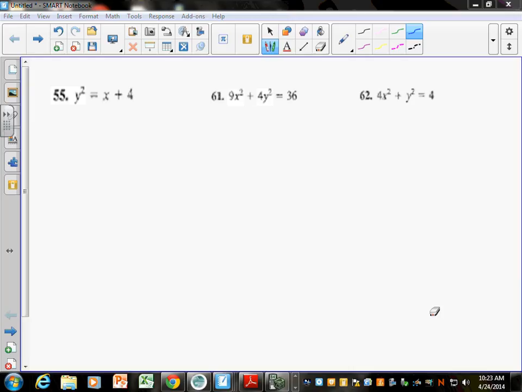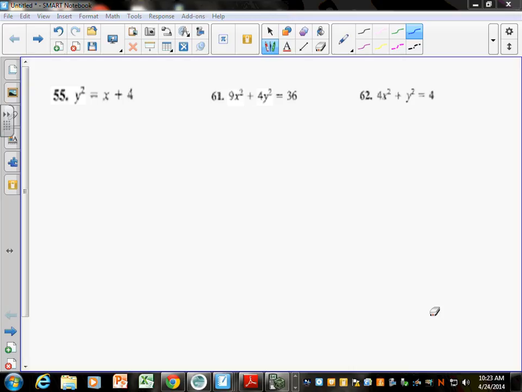Today's first one, you are supposed to list the intercepts and test for symmetry. Mostly, I just wanted to remind you what being symmetric meant. It means when you plug in a negative, you're looking to see what changes. I don't know that you really need me to do all of these, but for me, when I see that both x squared and y squared are in the problem, do you agree that it's going to be symmetric with everything? Yeah. Because if x and y are both squared, that means when you plug a negative in, nothing's going to change. It's going to always be the same.